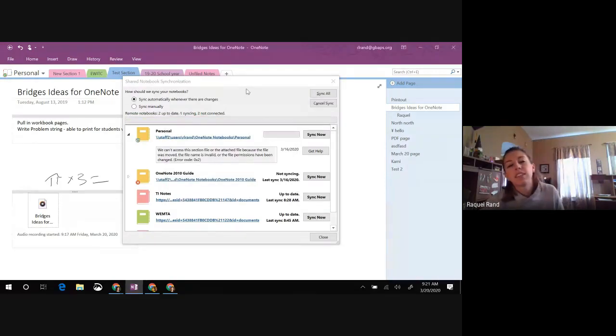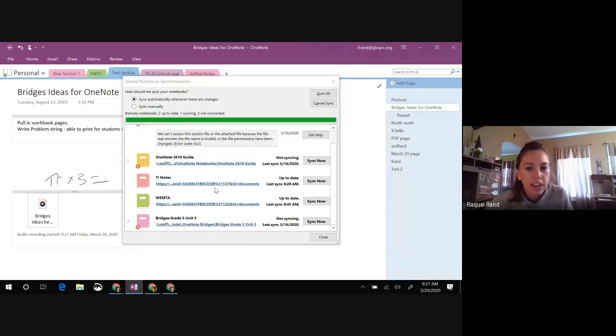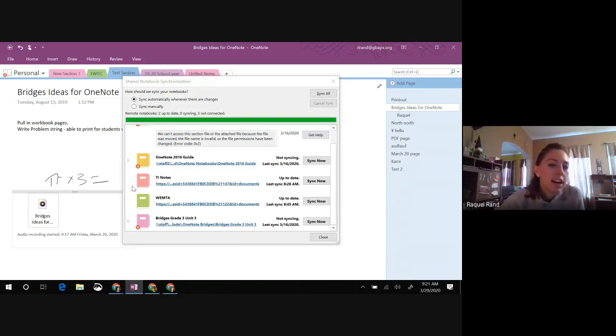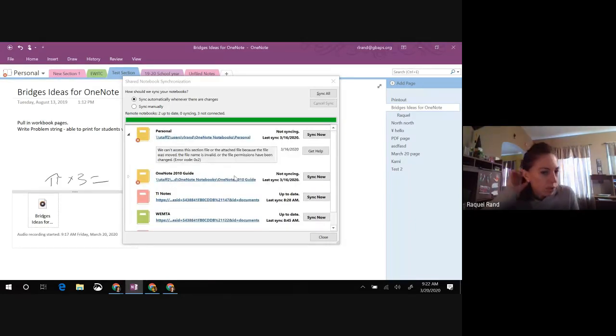Now, there is a way to change it, but until we started talking about it, I didn't think about it, so I have to relook. There is a way to change it so that it saves. So like these ones are happy because they are not on the staff shared drive. So I do know there is a way to move it over so that you can sync while you're at home.